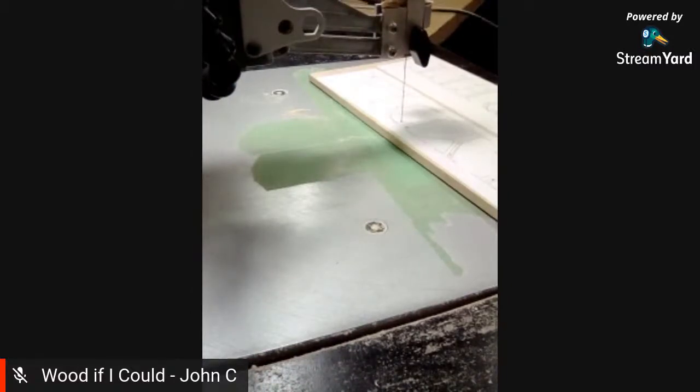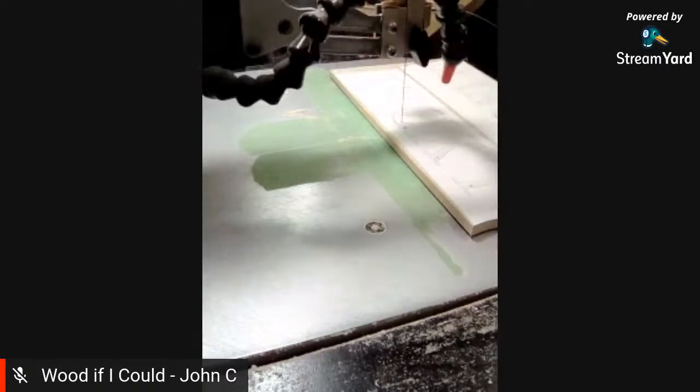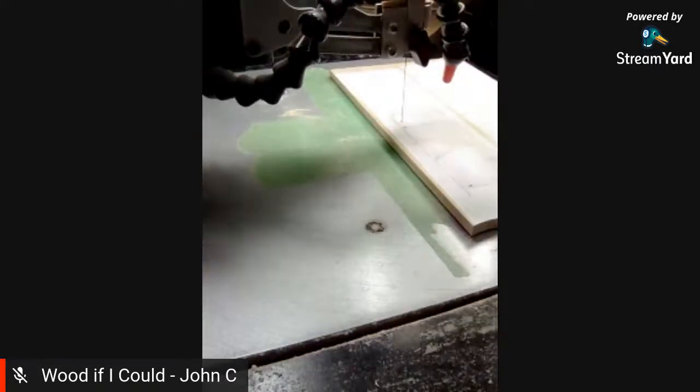Turn my furnace off here. Is that better? That's a lot better. No static in the background now. Let's see how good it works.